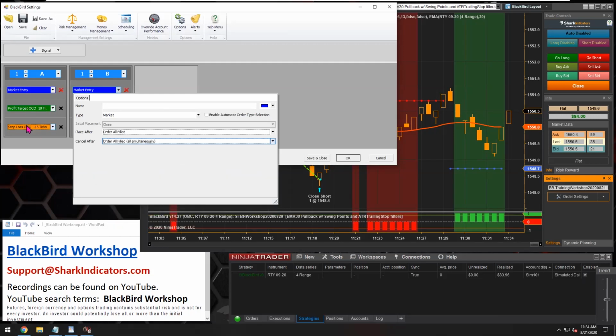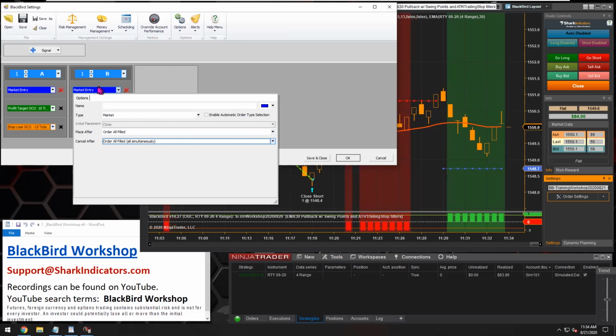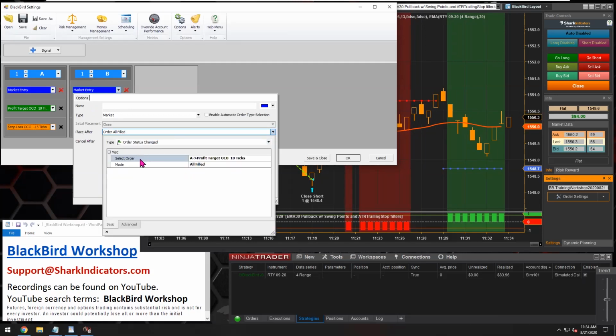So if the stop loss gets hit, then obviously you want to cancel order B. You don't want order B just being left in a pending state. That's the important thing: when you use the place after, that order set is left in a pending state because BlackBird is waiting for this place after condition to occur. And if it never occurs, BlackBird's just going to patiently keep waiting. Because remember, it's software. So software is just going to keep waiting and waiting and waiting forever.